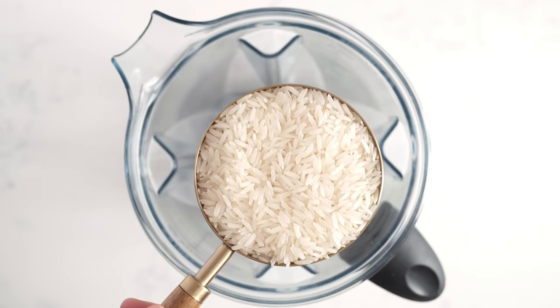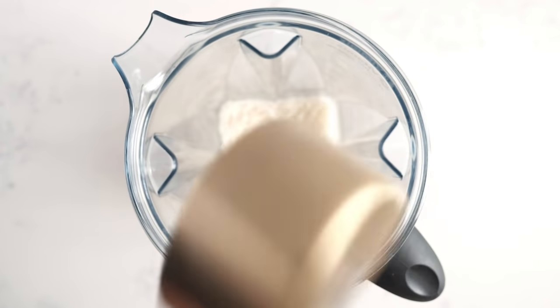So for this, you're going to add 1 cup of jasmine rice to a blender. Now, here it's important to know that you should look at the packaging of your rice if it needs to be rinsed or not. Mine is already ready to use, so I didn't have to rinse it.